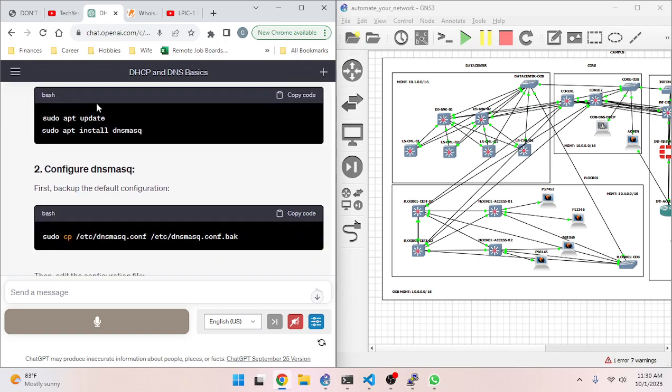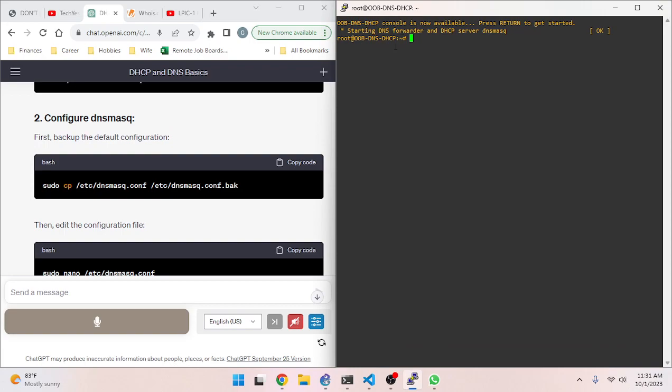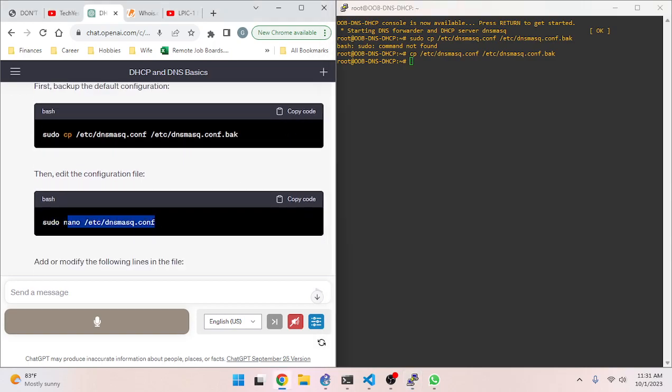Okay, so there we go. So we've got that. So then, all right, so back up the file. It's good. I'm glad it says that. All right, edit the file.